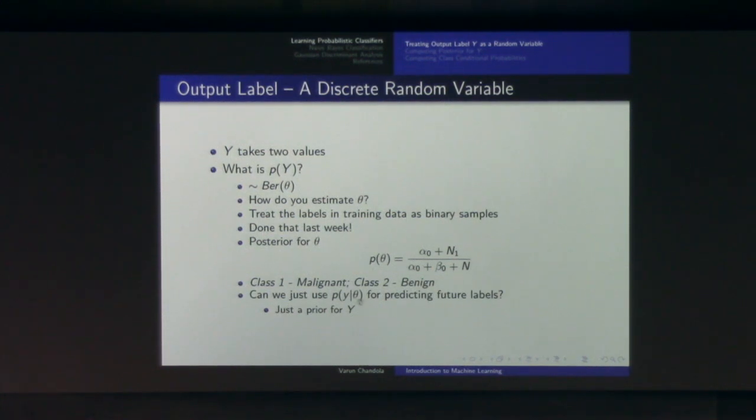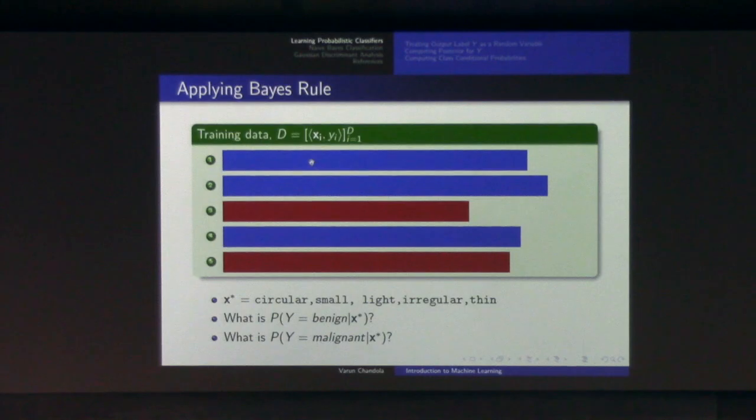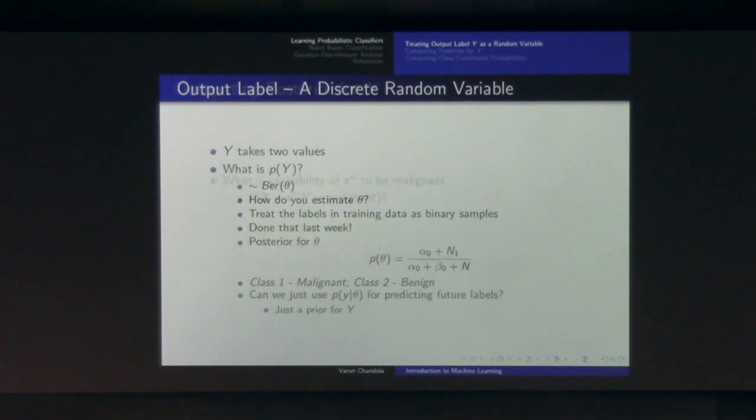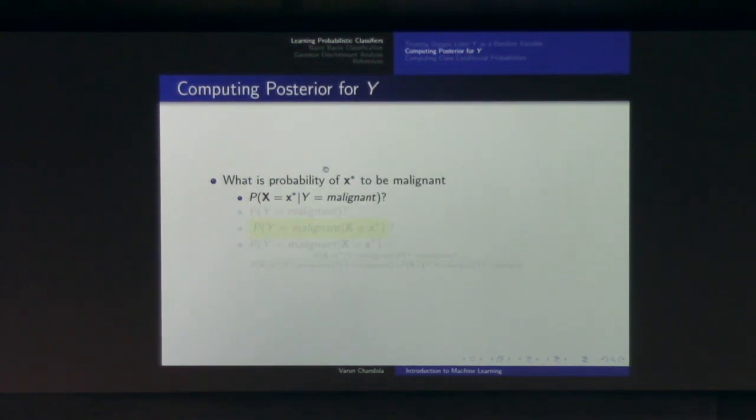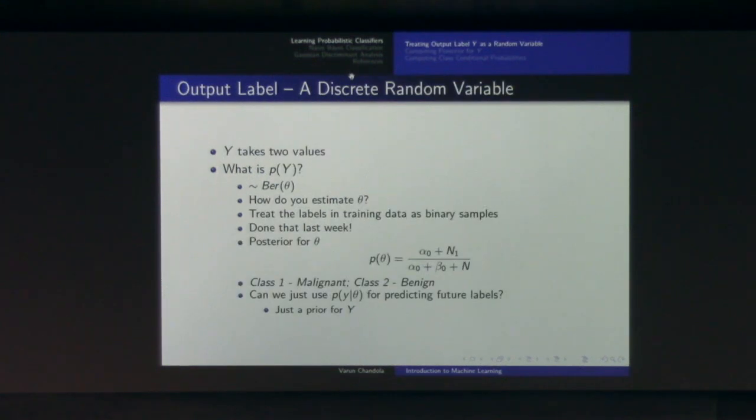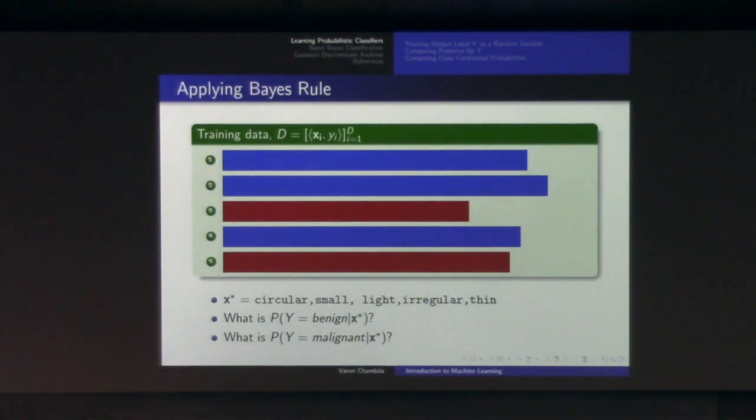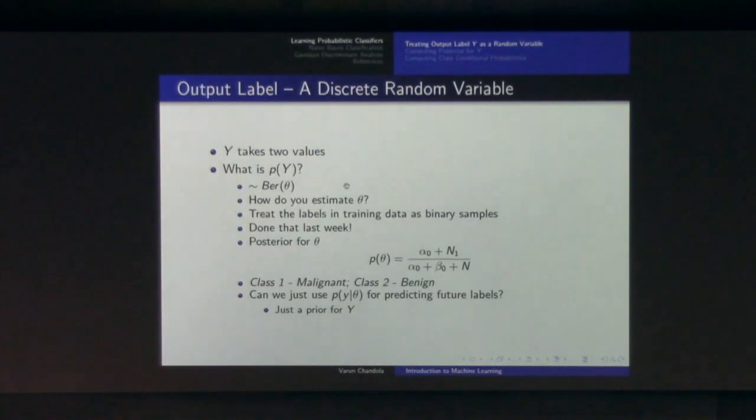But those predictions are not really using the values of X. All they are using is how many malignant tumors and how many benign tumors you saw in the training data. That is what I showed you earlier: the probability of Y equal to 1 and the probability of Y equal to 2, the prior probability for these things. But now we want to also compute the other values, which we call the posterior for Y. Remember that without looking at the values in the training data set, you can get a probability for Y equal to 1 and Y equal to 2, which is this.